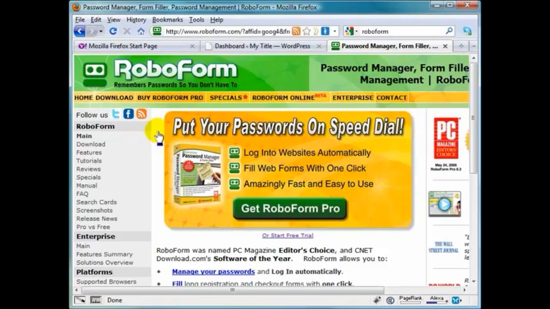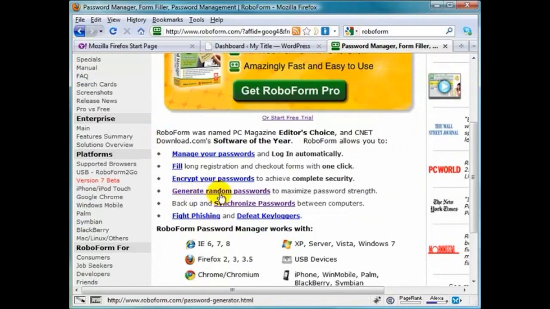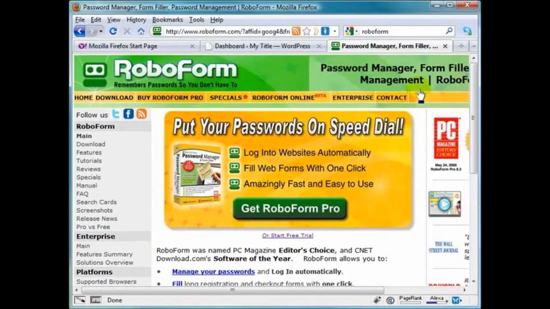And it not only keeps passwords, but URLs. I mean, it's a whole lot of other cool stuff, especially if you're into online marketing. RoboForm will soon be your best friend as well. So anyway, that's just one way. One of RoboForm's features is a password generator. If you scroll down here a little bit, you see here generate random passwords, and it's like government strong type passwords. So that's one of the other cool things about RoboForm. And you don't have to worry about a lot of post-its all over your monitor with all the passwords and login usernames. RoboForm takes care of all that for you.